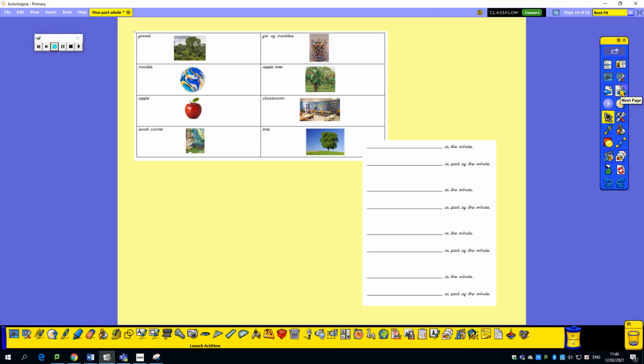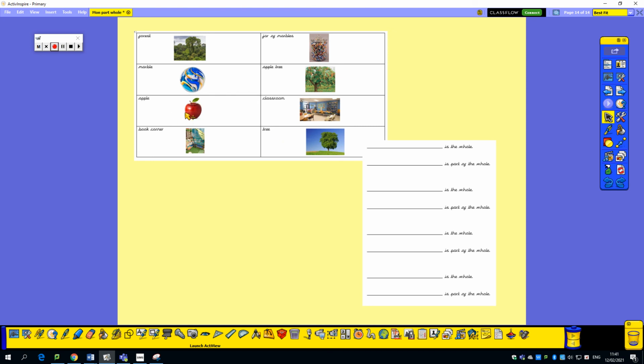So, that brief introduction to parts and wholes, you can now go to your maths pack. Find the sheet with today's date on, which is the 22nd of February. And what you need to do, you need to find some coloured pencils or pens, or you could draw lines if it's easier, to match up the wholes and the parts. So maybe you might want to start with the forest. If the forest is the whole, the tree could be part of that whole. So you could either colour that and that red, or you could draw a line to match them up.